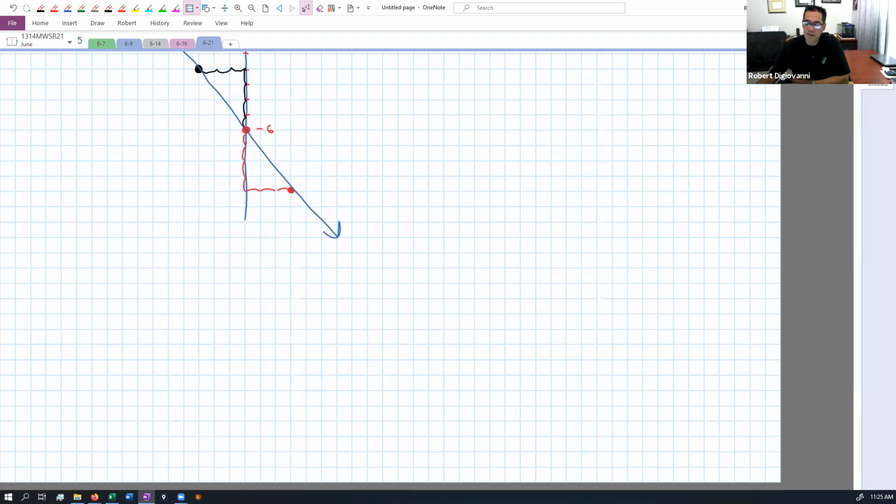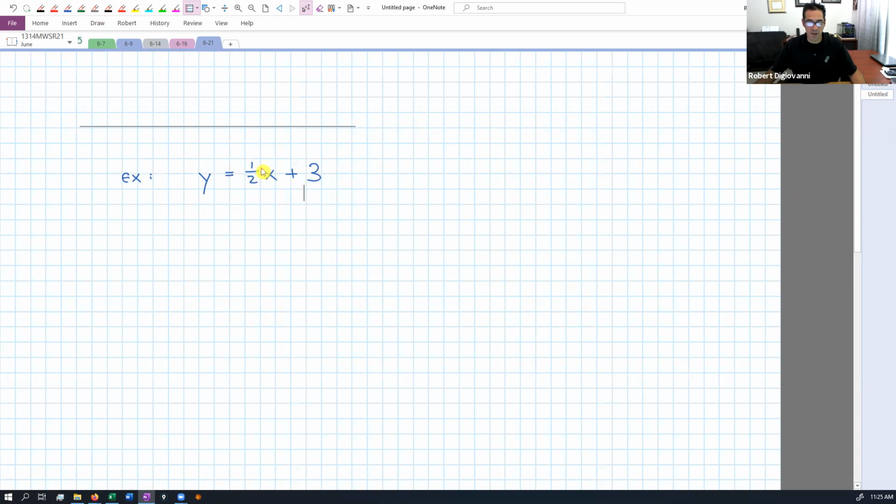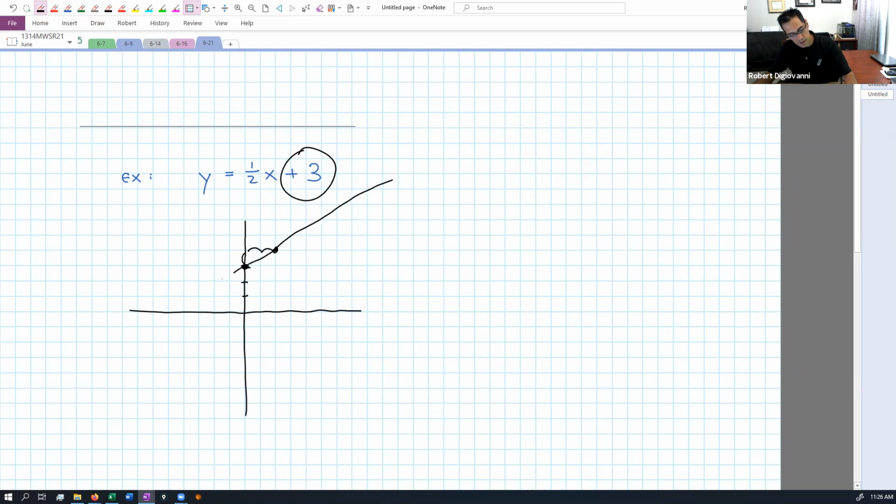What makes this nice is that a lot of times in the real world, when we look at problems that involve linear equations, they look like this. They're already given to us in this form. That's the way the problem appears. So if you're asked to graph it, it's very simple. Do y'all see this is already y equals mx plus b? If I wanted to graph this, I would just go, okay, my y-intercept is 3, so up 3, 1, 2, 3, boom, put a point. Here's my rise over run, so I go up 1 to the right 2, up 1, right 2, draw a point, draw a line, and I'm done. Once you get used to it, it becomes very quick. It's a very fast process if it's already given to you that way. Any questions?